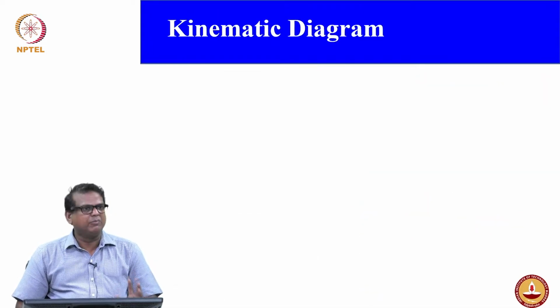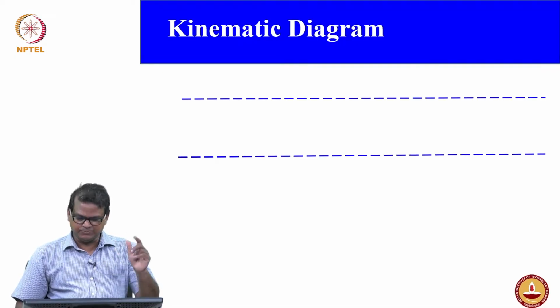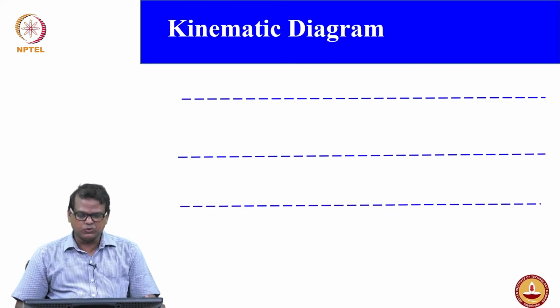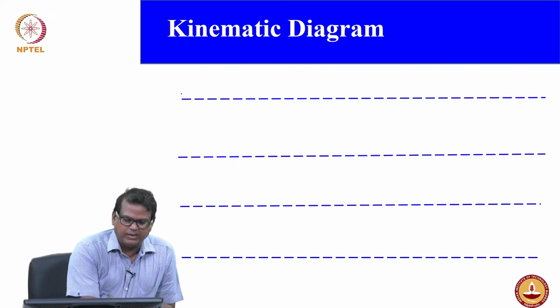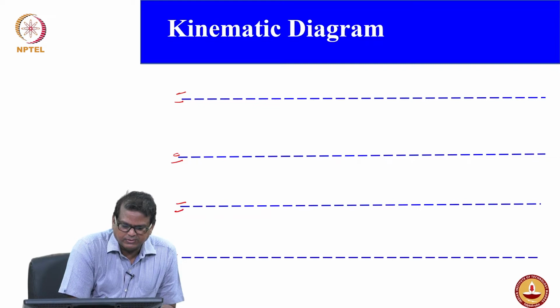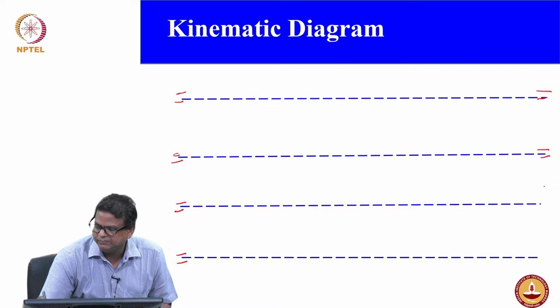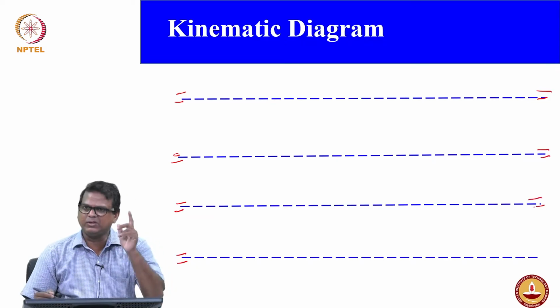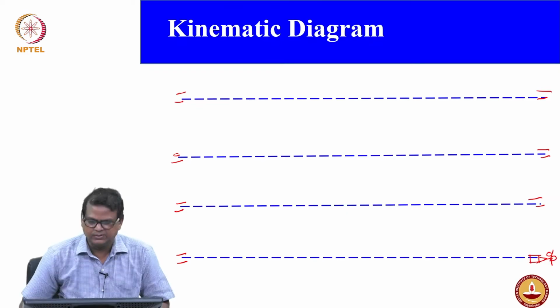So now it's very clear, stage 1. We will go for the actual kinematic diagram. This is shaft 1, spindle 1 and spindle 2, spindle 3 and spindle 4. Normally we will have lines like this to indicate the shaft. So, how many outputs would you expect here? Gearbox will have one output speed. So we will show this as the one output coming out here. This is how we will do this.